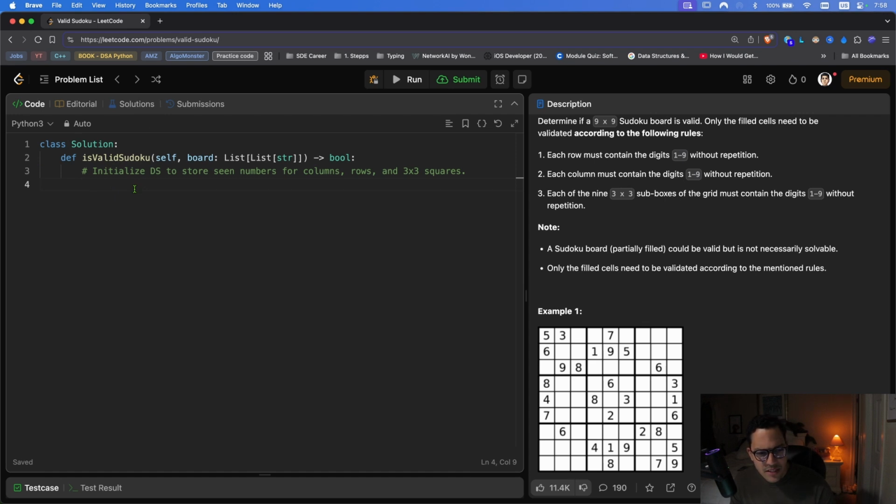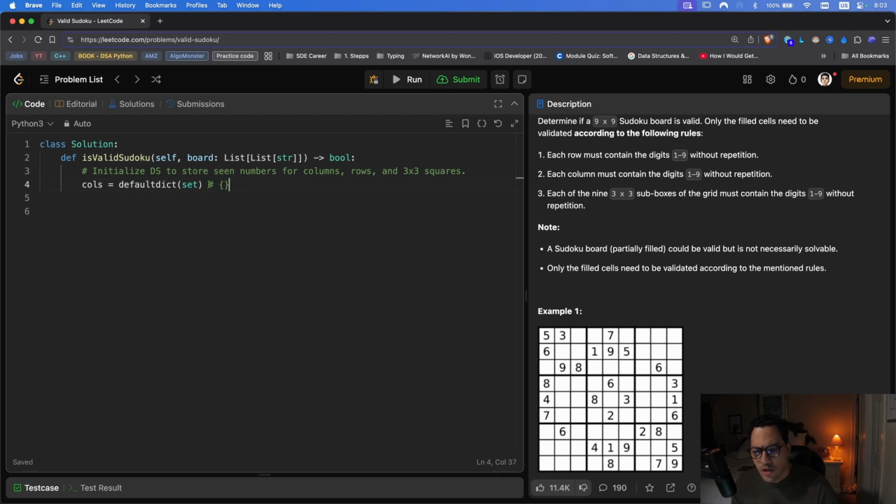But we're going to create a default dictionary from the collections module, and we're going to try to access every row and column. A good thing about that is that if we find an element that is not present in our dictionary, default dictionary would automatically add it to that data structure. So the way we're going to do that is we're going to say columns equal default dictionary, and within we're going to create a set. This is what's going to keep track of the columns, and inside of that dictionary we're going to have a set of unique numbers.